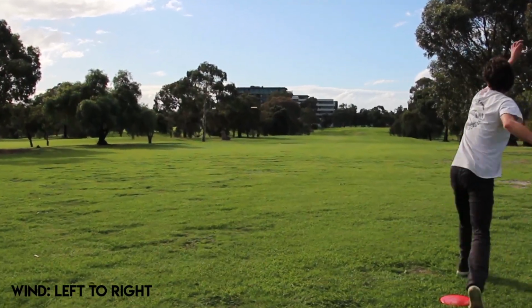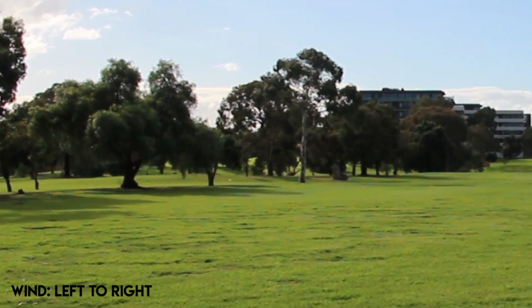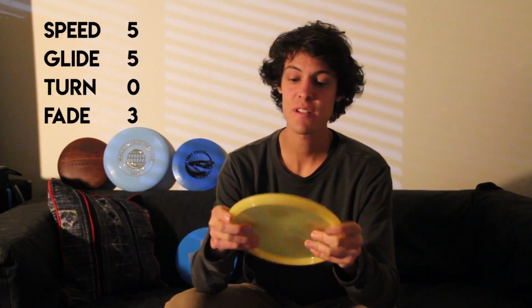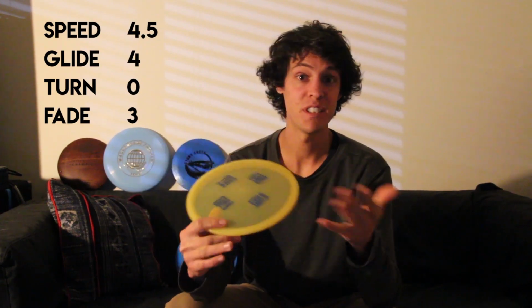So the Dingo is a stable to overstable disc with flight numbers of 5, 5, 0, 3. If I had to give it my own numbers, I'd say it's more of a 4.5, 4, 0, 3. But let's talk about the feel and finish of the disc first.